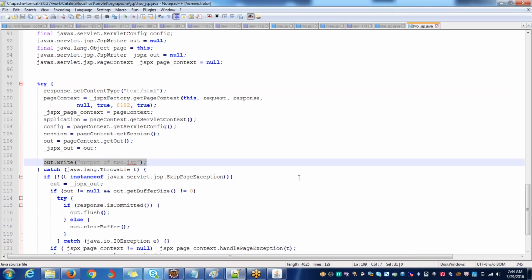For example, if your requirement is processing time, and it has to process our request as early as possible, then it is better to go for a static include, nothing but the JSP directive include. If you want the dynamic include, then it is better to go for the action tag. Actually, I have seen both cases. In some projects they are using the static include, in some projects they are using the dynamic include. It depends upon our requirement, because architects will decide which one to go for.